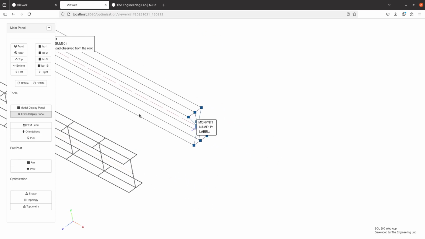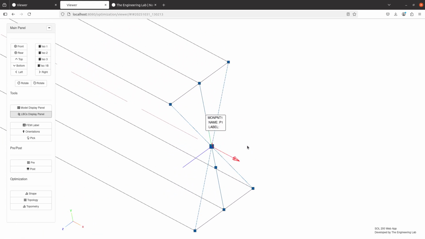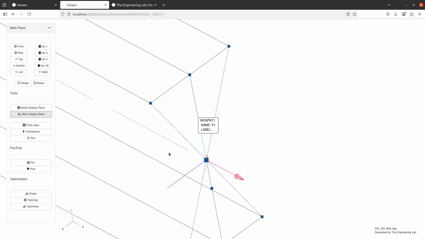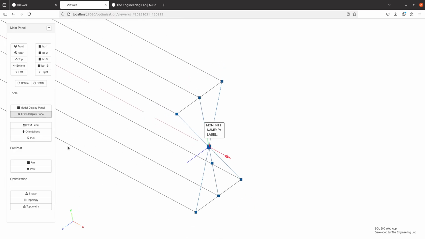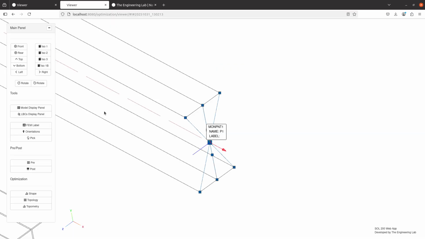So again, I am assuming that you have this entry, a MONPNT1. It could be a MONPNT3 or a MONDSP1, but here we're only considering this MONPNT1 entry. If I show you what that entry looks like, actually let me get the name of this. It's called P1.